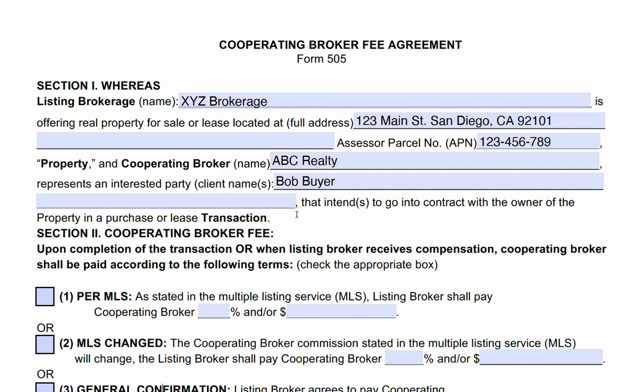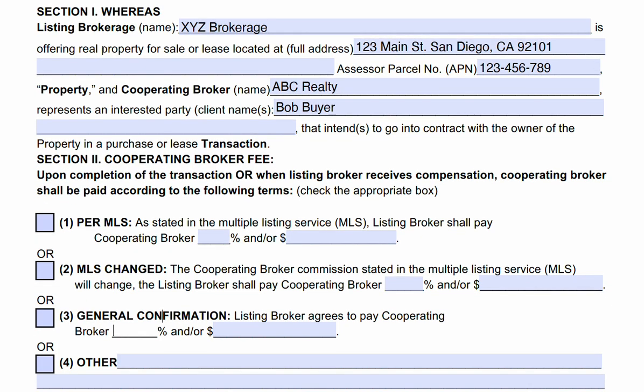It's a simple form to fill out, but it has tremendous protection for the parties as they enter into a transaction, and there's risk of, or in the potential scenario that there's risk of the listing broker changing what they're offering, or maybe there was a misunderstanding when there was talk about two different numbers. This alleviates any risk of commission tampering.